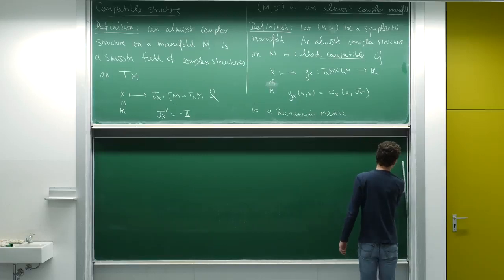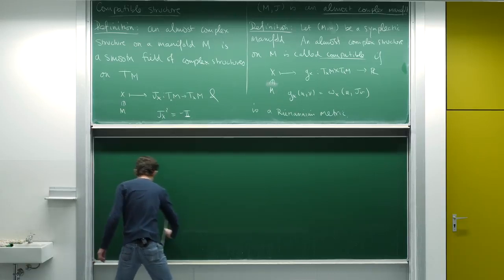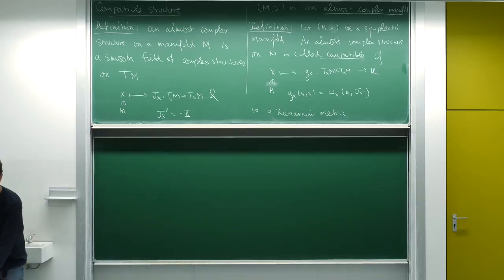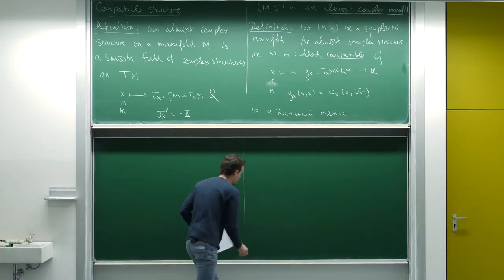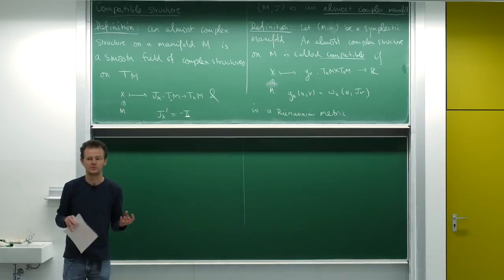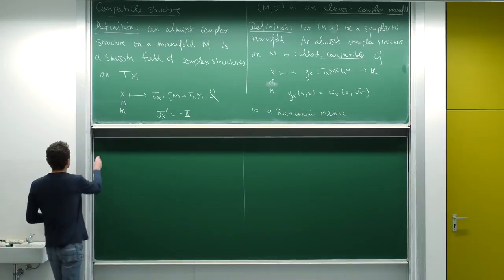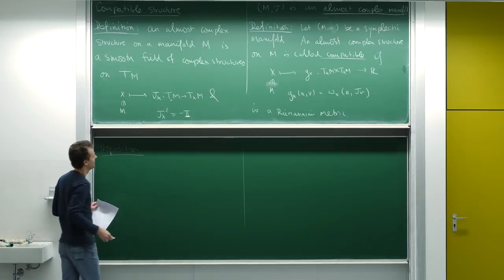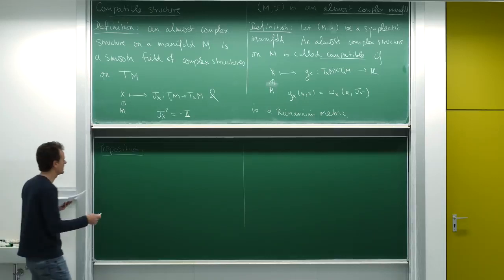You can talk about parallel transport and curvature. So for those reasons, compatible almost complex structures are not only simple but sort of elegant objects. Now, just as for the vector space case, you might wonder if you have a symplectic structure, maybe you get an almost complex structure for free. Indeed, you do. It's exactly the same argument.